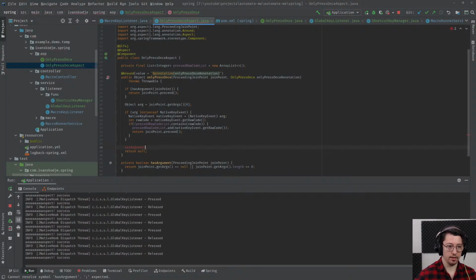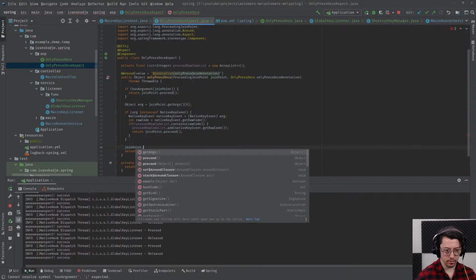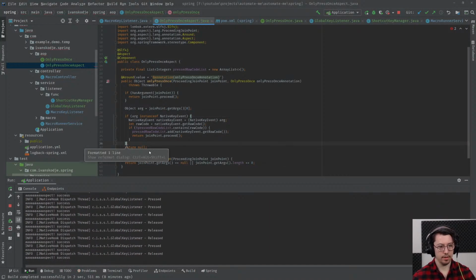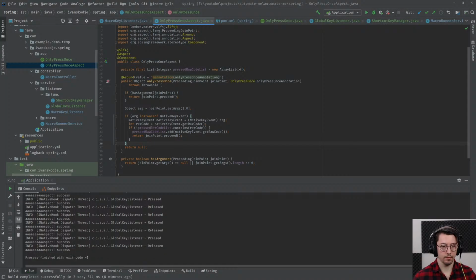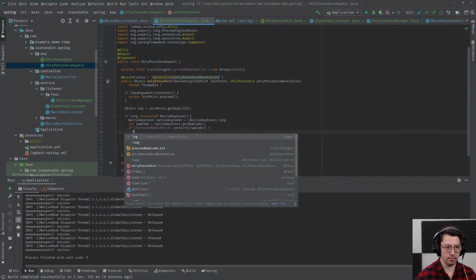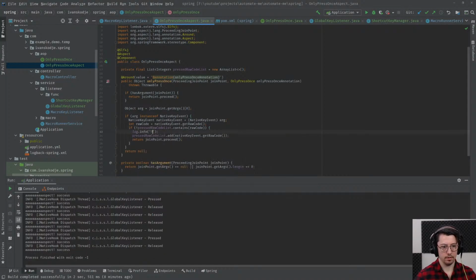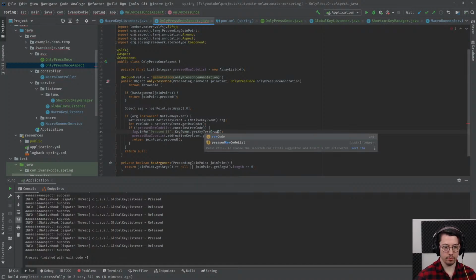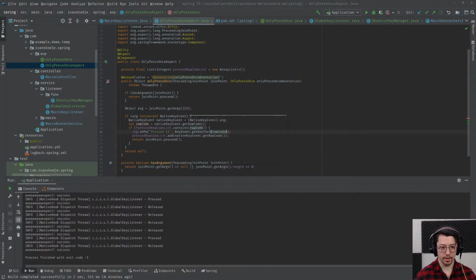There's no do nothing point. Let's just proceed. Yeah, no, there's nothing. I think no. Let's try and see. I'm going to log also here: pressed, the raw key event, get key text from the raw code. So we're gonna log it when we press it, add it to the list, and proceed.